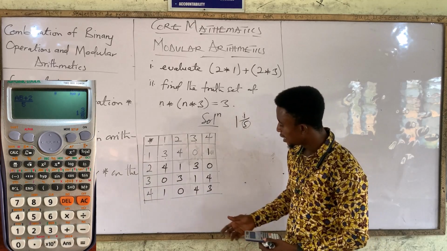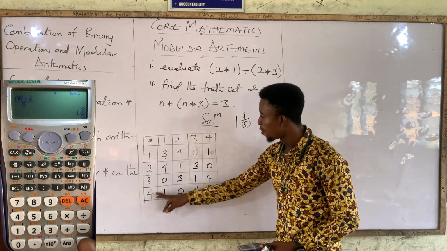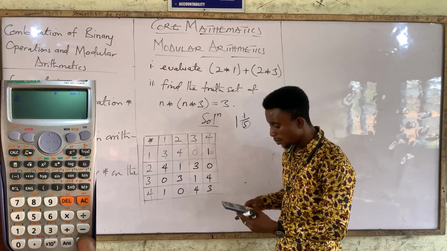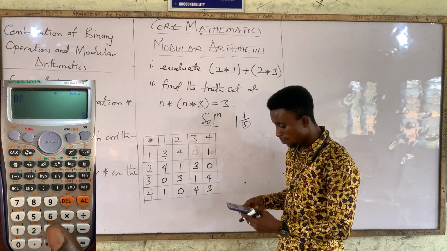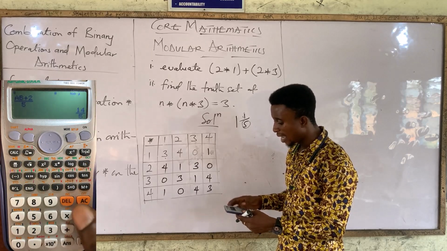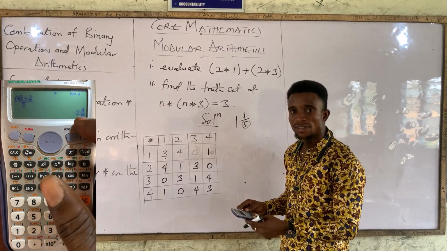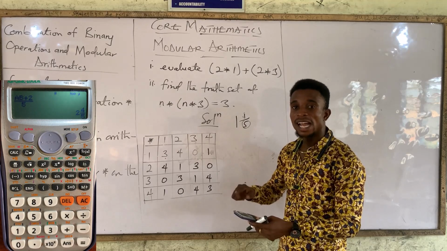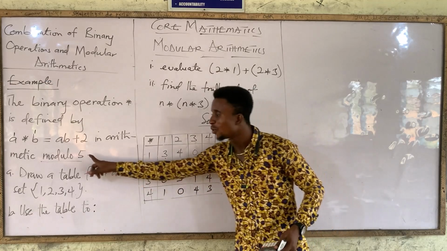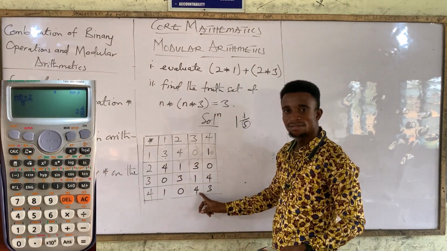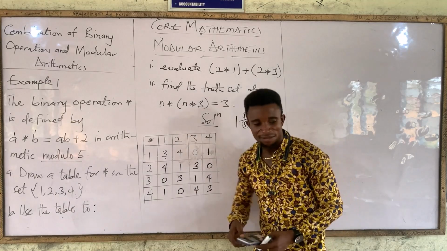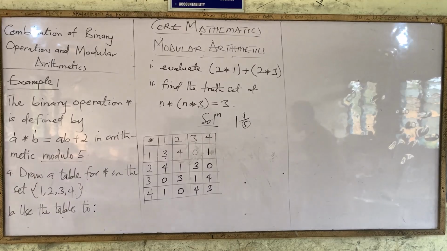I want to do, let's imagine this one and see. That is 4 star 3. So A is 4, then B is 3. Then that one too is getting me 14 over 5. If I convert, I get 2 whole number, 4 over 5. And the remainder is the 4 on top. I think you can see because the denominator is the same as the modulo. Are we okay? That is that. You can do that. Okay. So let's now proceed.